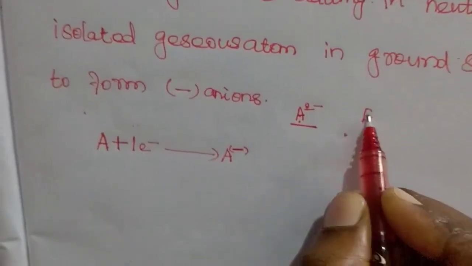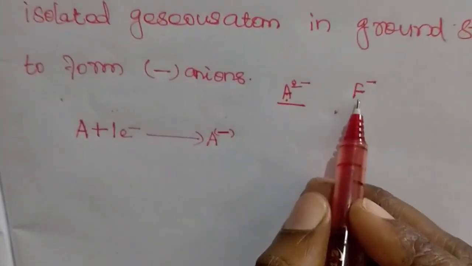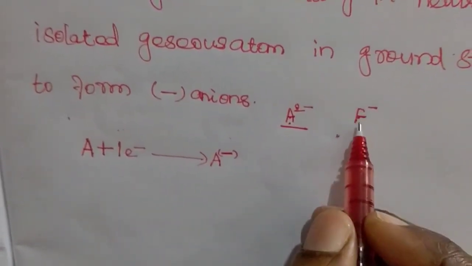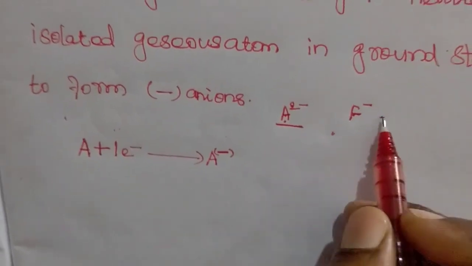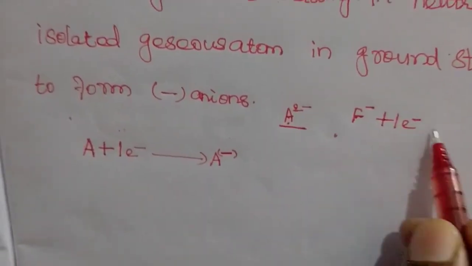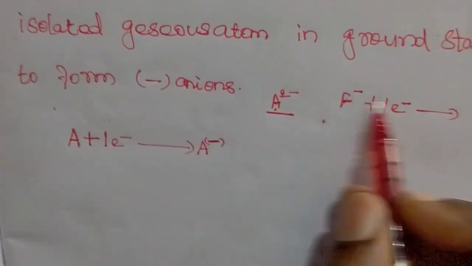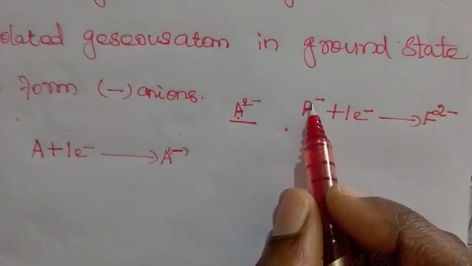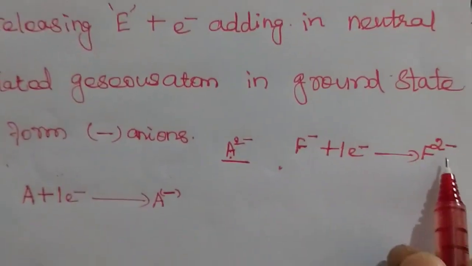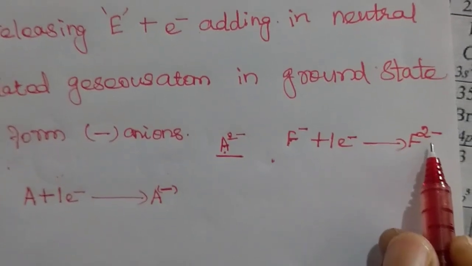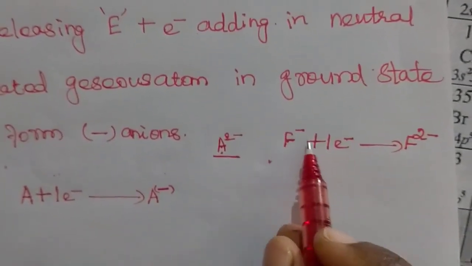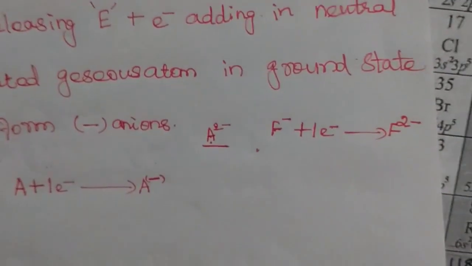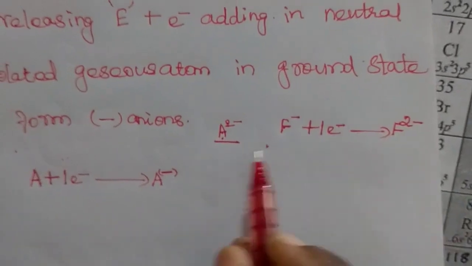Okay, so for example, F⁻. What is the meaning of F⁻? It accepts one electron, or we add one electron to fluorine. Then we add one more electron to the fluorine. What is the resultant one? F²⁻. Why is it 2 minus? Why does the first anion become 2 anions? Because of the addition of one more electron. So it becomes F²⁻, denoting the addition of 2 electrons.